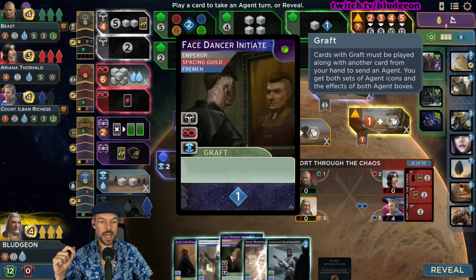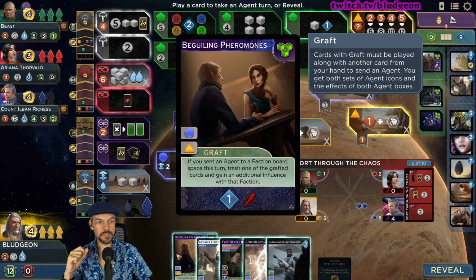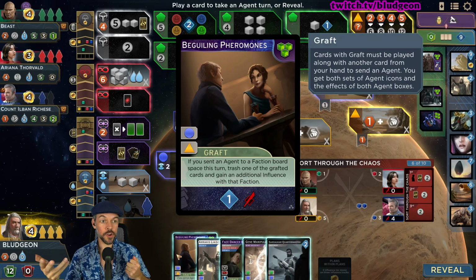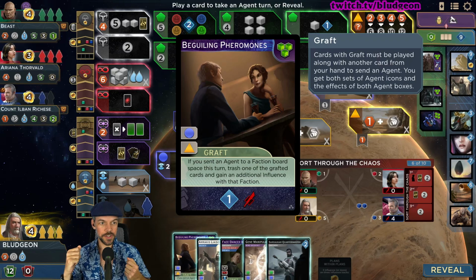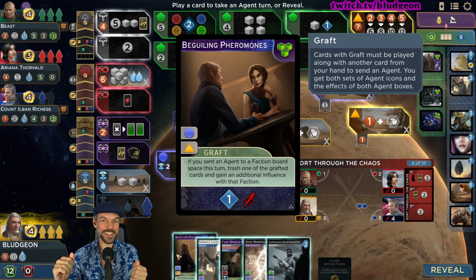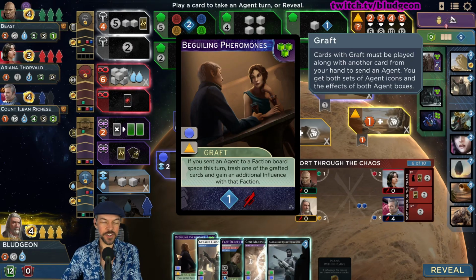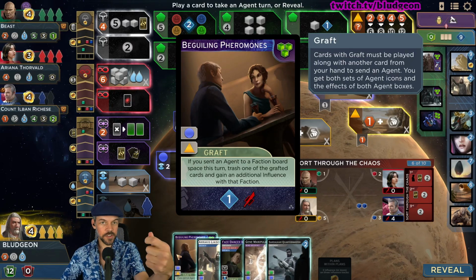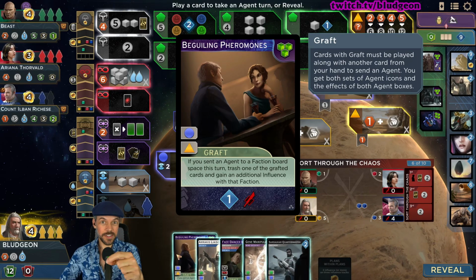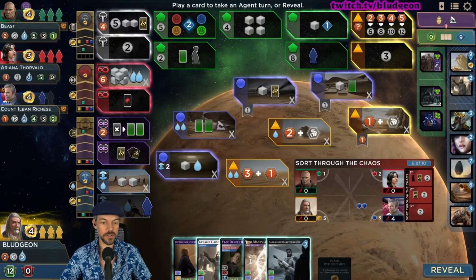Okay, so I finally have some Graft cards here. So let's look at what it says. Cards with Graft must be played along with another card from your hand to send an agent. You get both sets of agent icons and the effects of both agent boxes. So normally when you send an agent on your agent turn, you choose 1 card and you send an agent. With Graft, you choose 2 cards and send an agent. And you get to choose between the agent icons of both cards as to where you want to go.